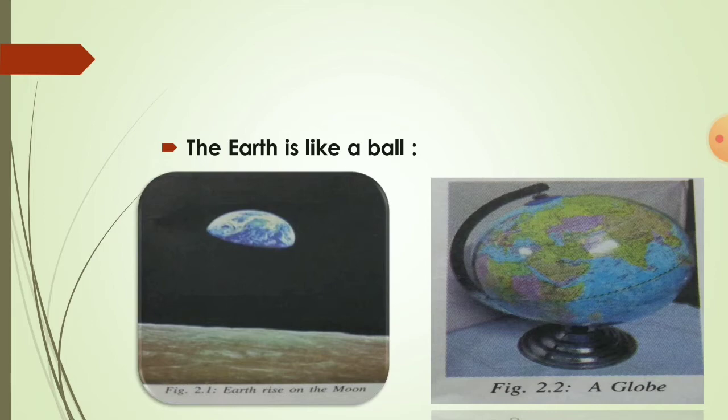Doesn't the Earth look like a blue moon? It looks blue because a large portion of the Earth is covered with oceans. In the above photograph, we can see only one part of the Earth which receives sunshine. You can see that the Earth is like a ball, spherical in shape. How do you think people stand on it?